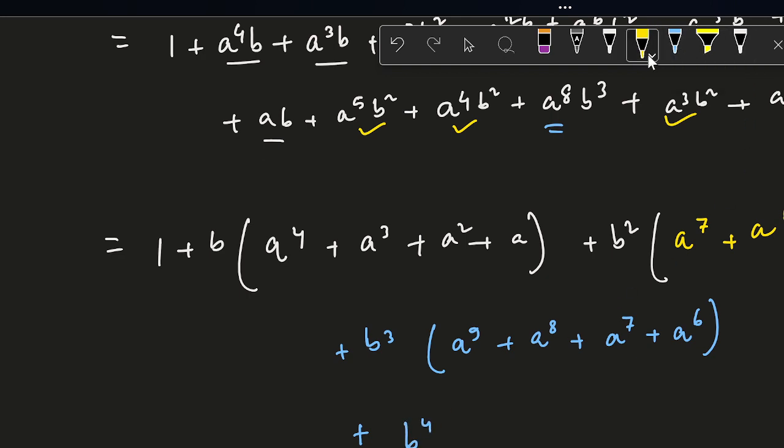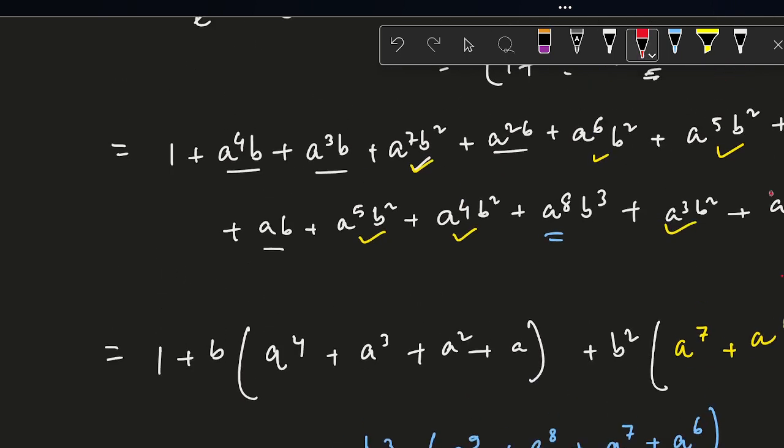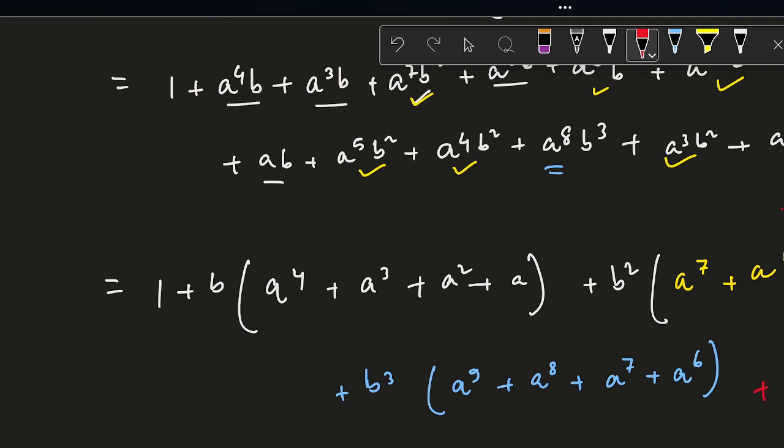So where at b to the power 4, we see that there is only one term in b to the power 4, right? So this is just a single term. So this is b to the power 4 times a to the power of 10. Okay. So we have very nicely arranged our terms so that there is no mix match or confusion over here. Now you have quantities with coefficients in with b squared, b cube and b to the power 4. Now this part is done.